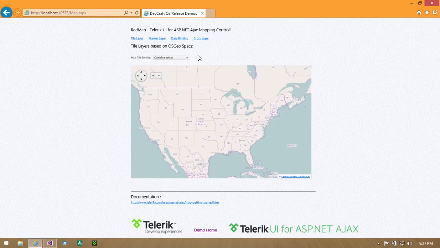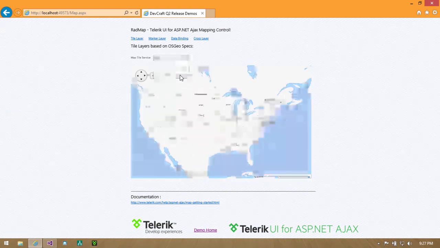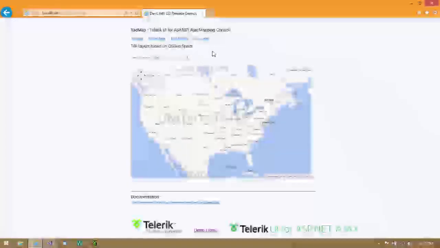Now, you remember that I had mentioned that Rad Map supports customizable layers for its content. Well, let's begin with the tile layer first. Turns out the tile layer offers ultimate plug and play. It allows you to swap the mapping service provider, the layer which is underneath the control, based on whoever is supporting the OSGeo specs. So you'll notice that we begin with the OpenStreetMaps first. Let me change that to OpenCycleMap. Next, let's go to Bing Maps. You'll notice that the geospatial data, the mapping service layer under the control, changes entirely as we swap the provider.